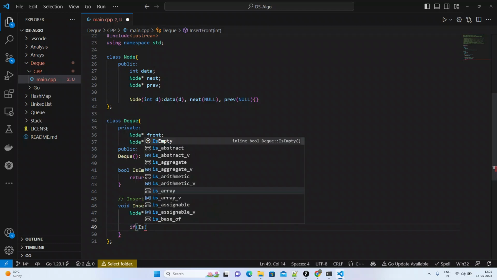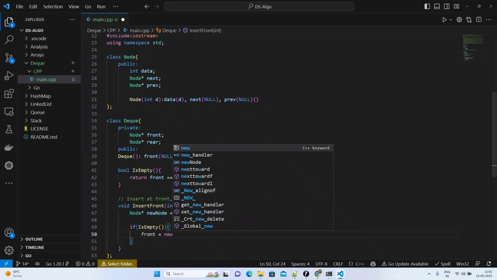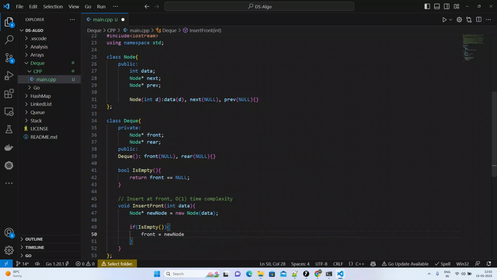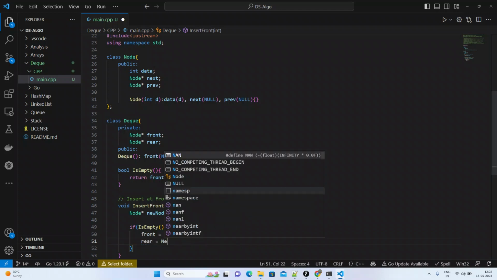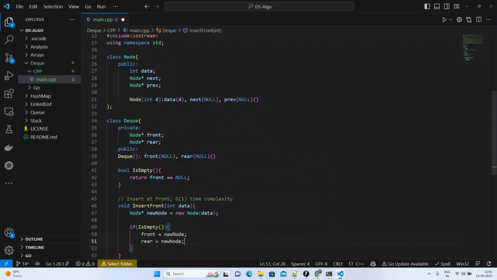Let's check if it is empty. If it is empty, then front equal to newNode, and rear also, both are newNode.